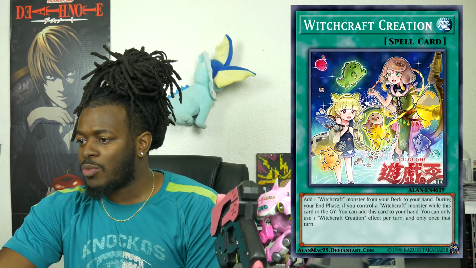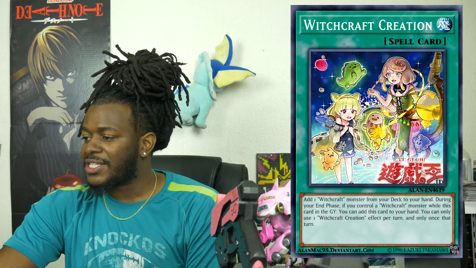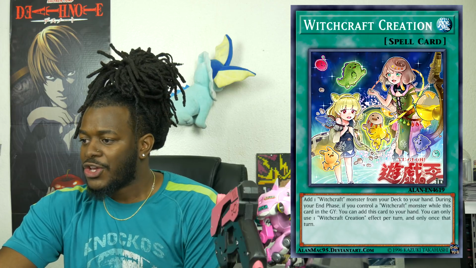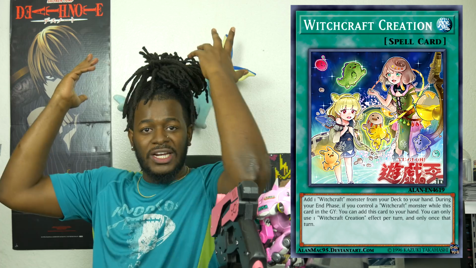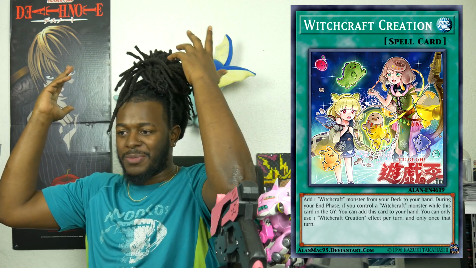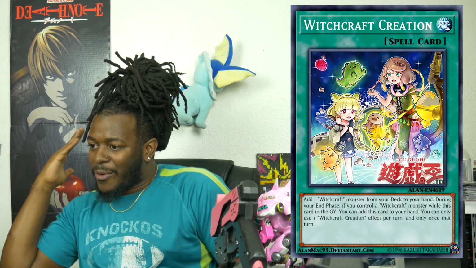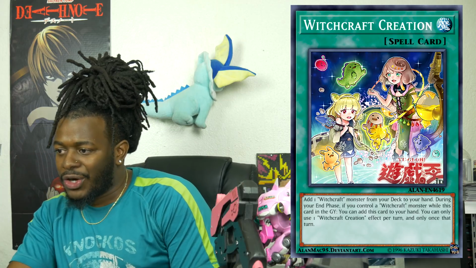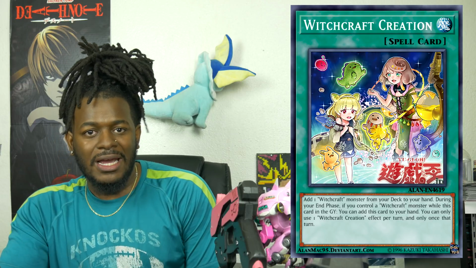Witchcrafter Creation says, add 1 Witchcrafter monster from your deck to your hand. That's pretty good. During your end phase, if you control a Witchcrafter monster while this card is in your graveyard, whoa, the spells have graveyard effects, you can add this card to your hand. Well, this is the $30 secret rare for Witchcrafters, ladies and gentlemen. This is the card everybody's gonna want. It's powerful. Not only is it a reinforcement of the army, it allows you to recur itself, but you can only use 1 Witchcrafter Creation effect once per turn. So don't get too hyped.